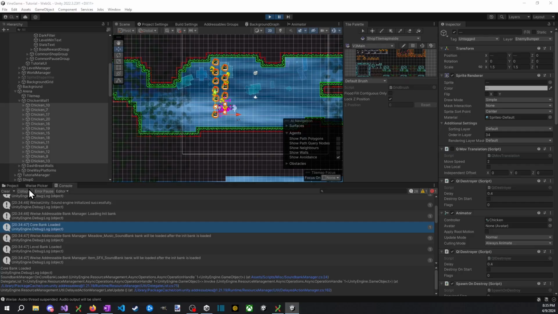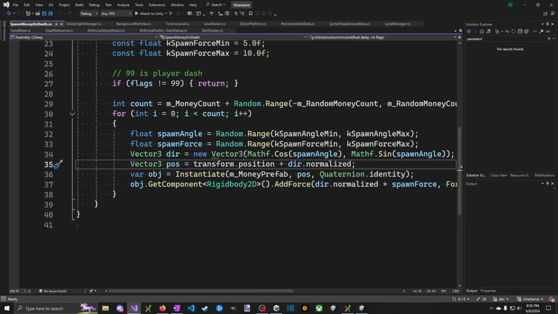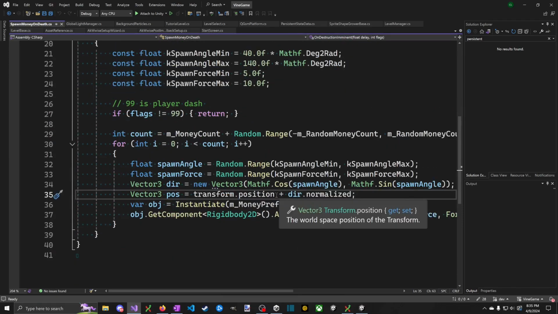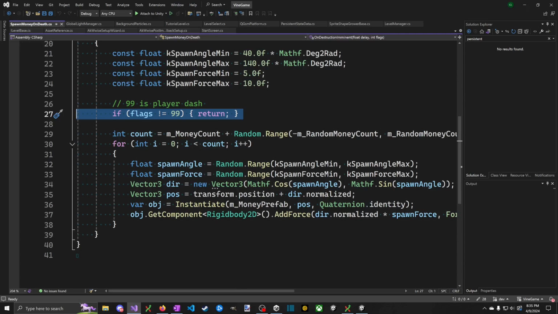Whoa. Something happened. Spawn money on death has been destroyed. Are you still trying to access it? Okay, interesting. This is a new component in the past week, and the purpose of this component is to spawn that world money when you die to a dash. So it's using the destroyer flag system here to indicate that dash from other methods potentially being destroyed. So they don't spit out money if they actually get you, if they hit you with an attack.